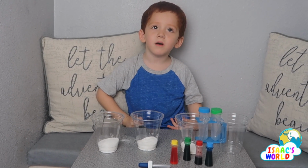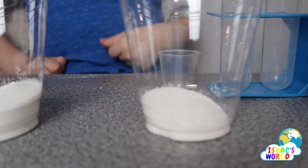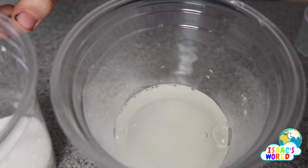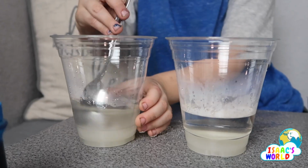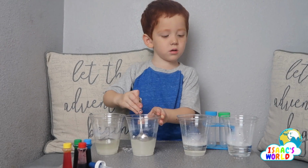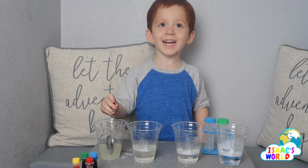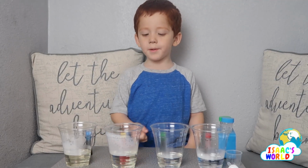Mommy can help you with warm water. Okay, let's put some warm water. Second one. The third one? The first one. How can we make it to the spoon? Next one. Now the third one. That's how you do it? Yeah, next one. Mommy warmed the cups.